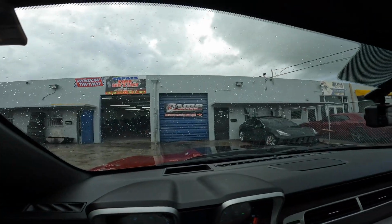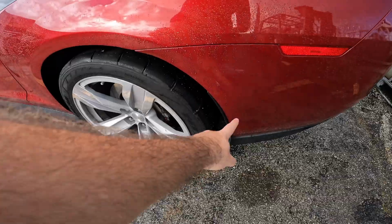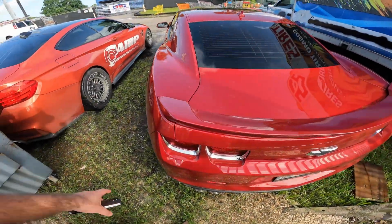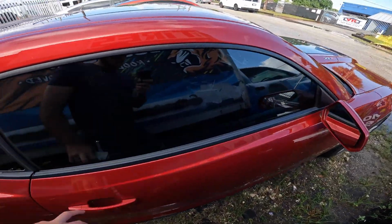All right, guys, we just made it to AMP. Oh, gotta stretch some legs. Look at how absolutely dirty the car got, man. This looks insane. Draggies up front too. All right, guys, we're going to go inside, speak to the shop owner, make sure the car's checked in, and then I'll keep you posted.